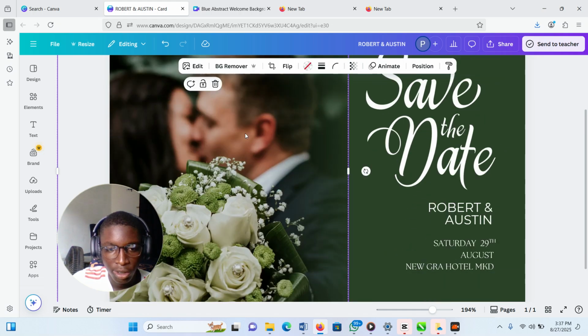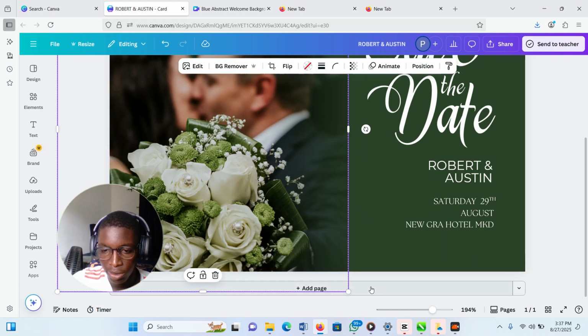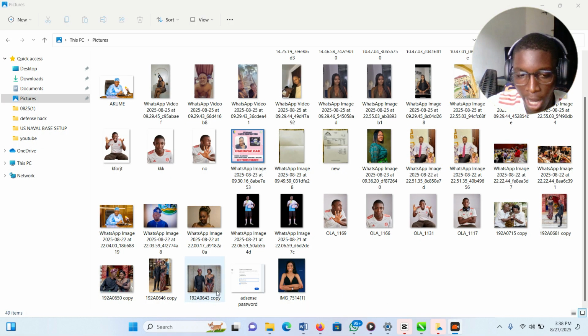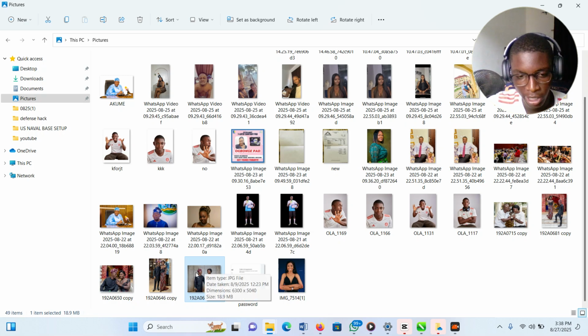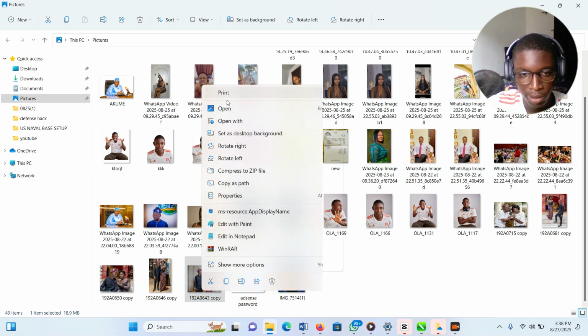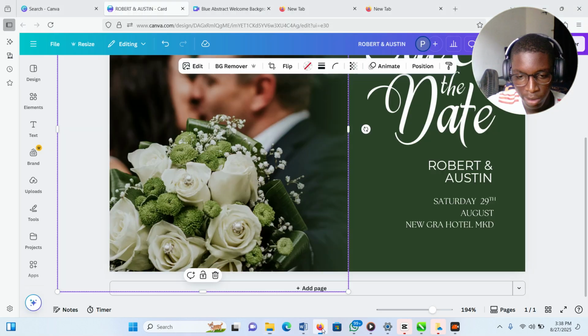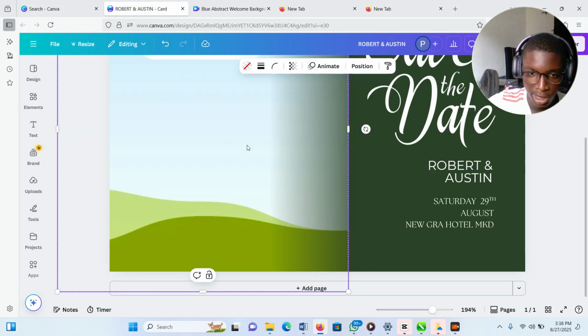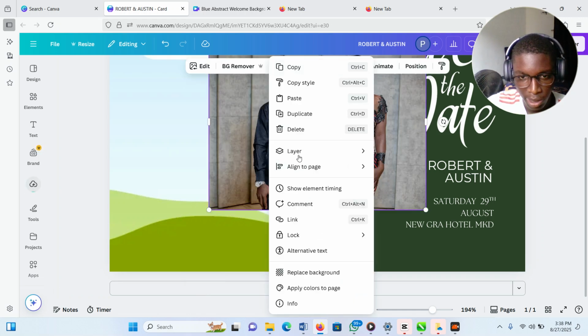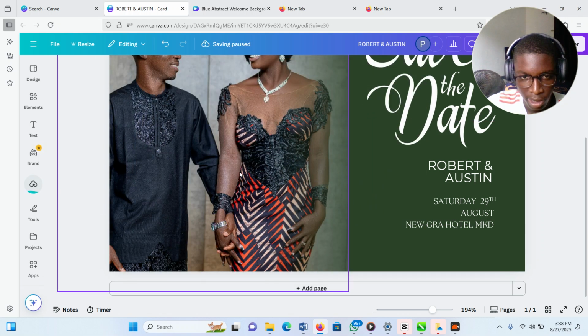And then you can change this picture. By changing this picture here, let's go to our folder and let's find the picture. And we can see a picture. Look at, we have a very nice picture here. Let's click on copy. Let's copy this picture here. Copy here. And then let's go to the browser. Let's delete this. And then let's paste. We'll paste it here. This is the image we want to use.